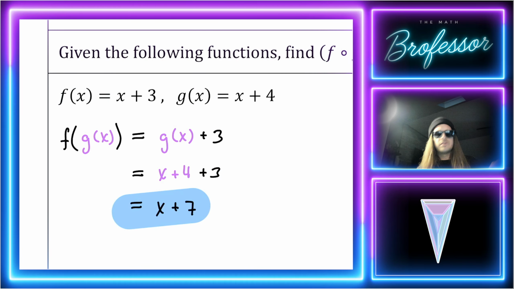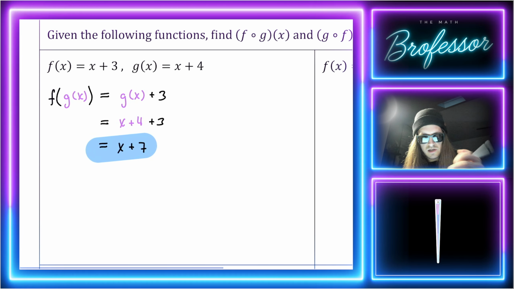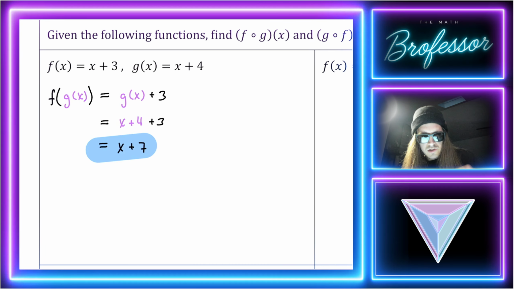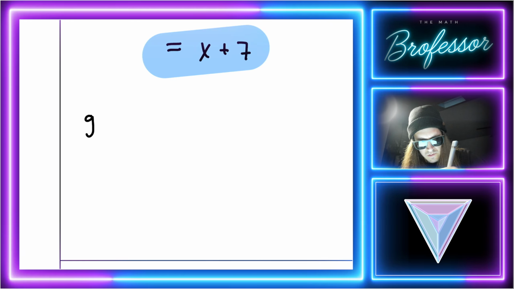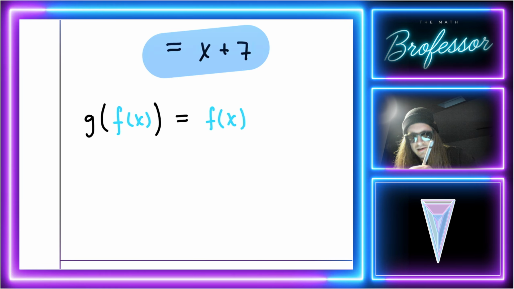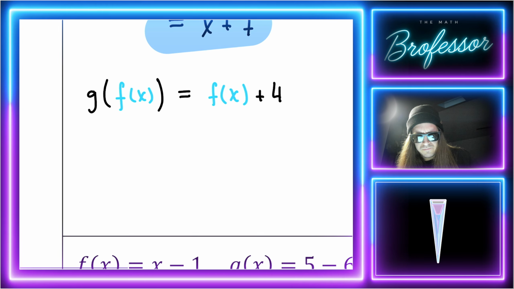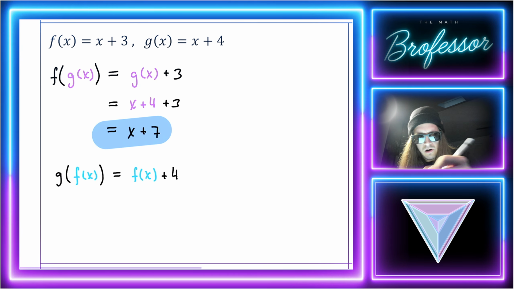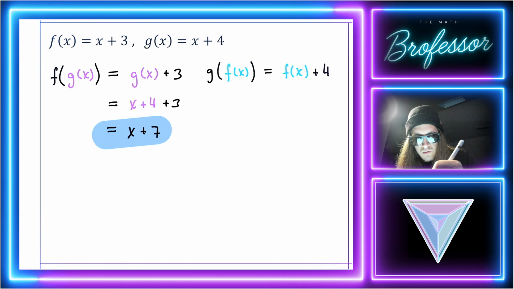Now, we also need to do g of f. We also want to do g of f. So do I want to do this below it or to the side? Let's do it below. So we want g of f of x, which means I'm going to copy down g, which is x plus 4, but I'm going to put f of x plus 4. And I guess it would help if you could see the original problem, but I don't know if this is going to fit. Let's see, can I fit this right there? Ooh, yeah, maybe. Why don't we put a little line down the middle?